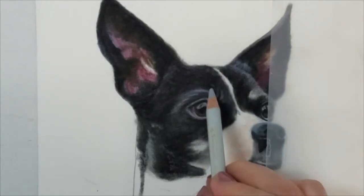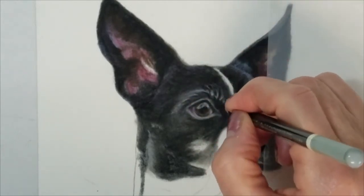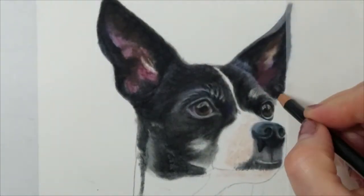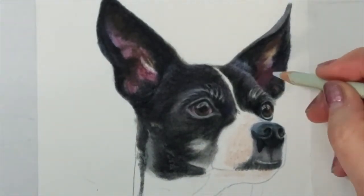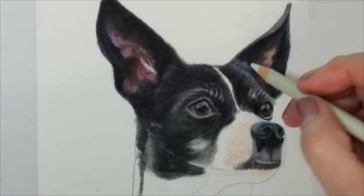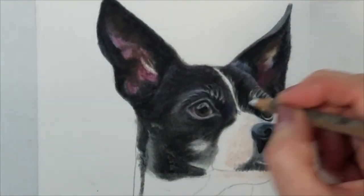I've added some gray fur to his brow, but I'm going to come back with my black pastel and add some dark shadows between some of the individual fur groups. I have switched to a light gray to begin adding some individual fur details. He has a light patch of fur along the center of his forehead and along the edges of his face and ears.